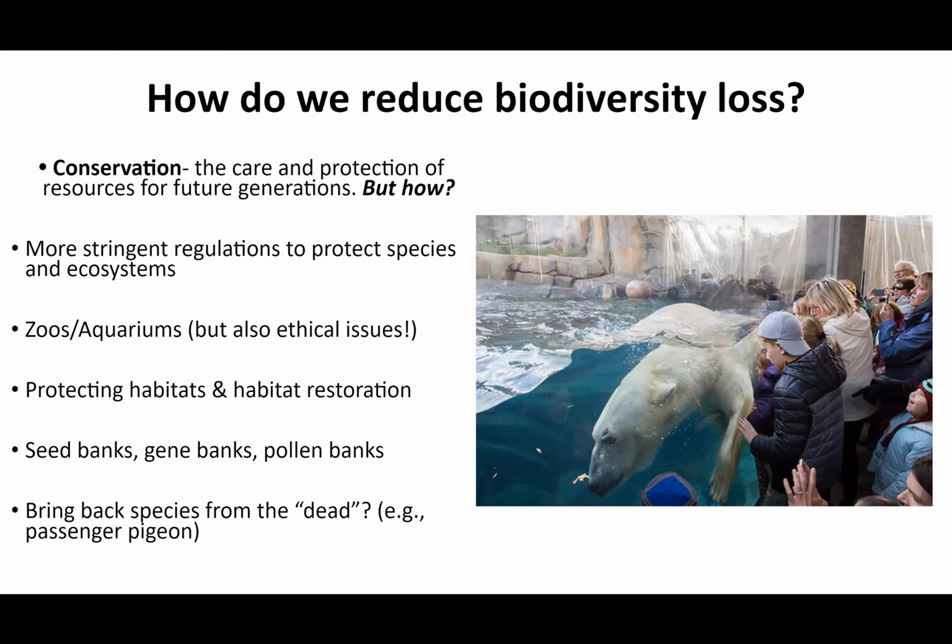But what we really should be doing is conservation, protecting what we already have, because the Florida Everglades is a great example. Valuable, it's being restored, but that Florida Everglades is never going to be the same as it was before humans moved in. So how do we conserve things? Well, the reality is just protecting large pieces of land, protecting our biodiversity hotspots, preventing people from overexploiting resources, right? Those sorts of things are how we conserve biodiversity.